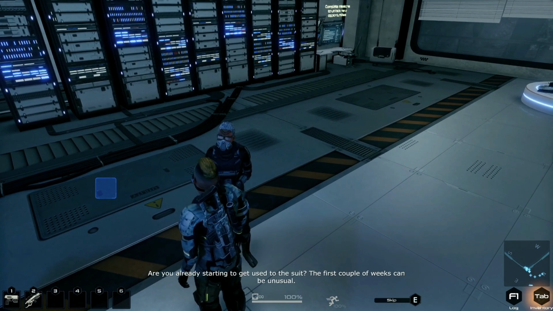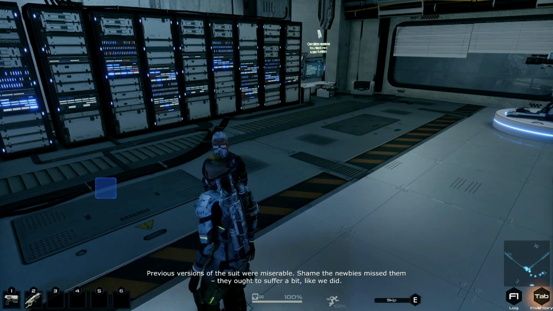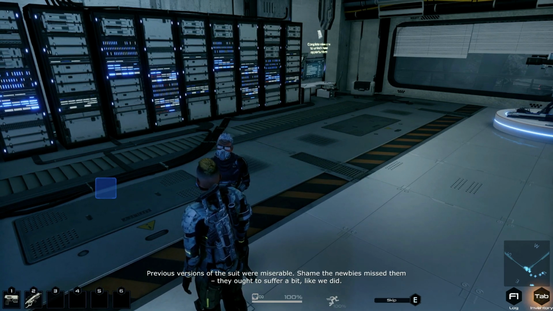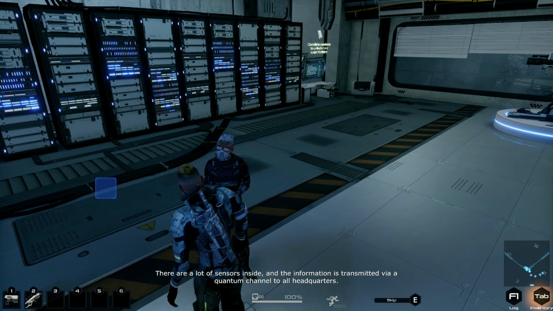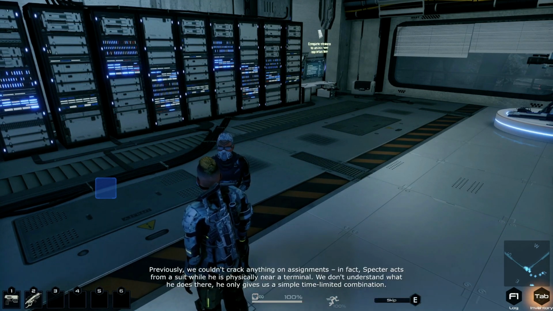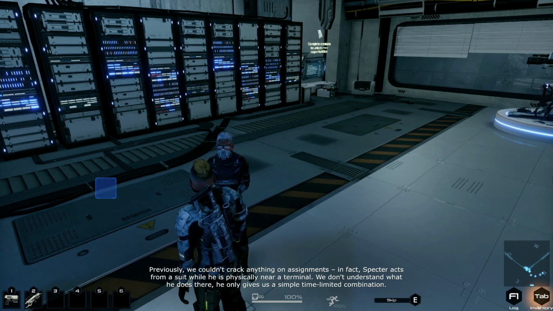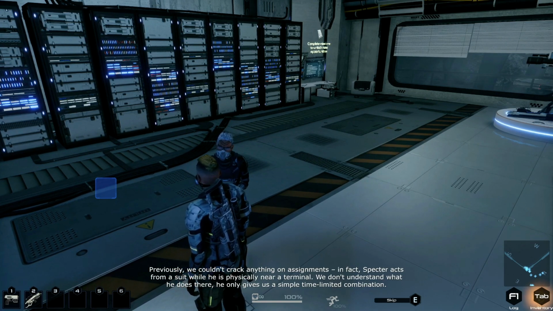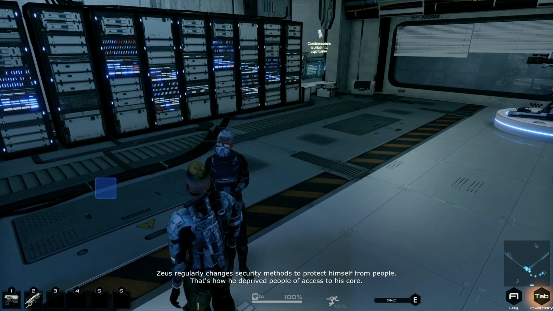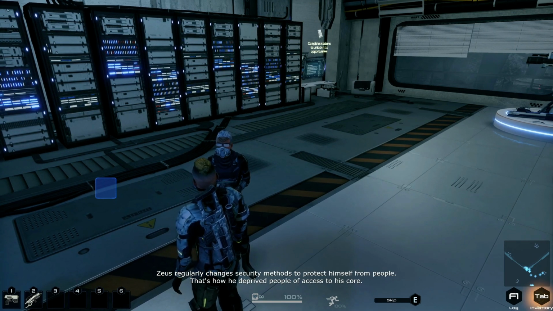Are you already starting to get used to the suit? Now, the first couple of weeks can be unusual. Previous versions of the suit were miserable. Shame the newbies missed them. They ought to suffer a bit like we did. There are a lot of sensors inside, and the information is transmitted via a quantum channel to all headquarters. Previously, we couldn't crack anything on assignments. In fact, Spectre acts from a suit while he's physically near a terminal. We don't understand what he does there. He only gives us a simple time-limited combination. Zeus regularly changes security methods to protect himself from people. That's how he deprived people of access to his core.